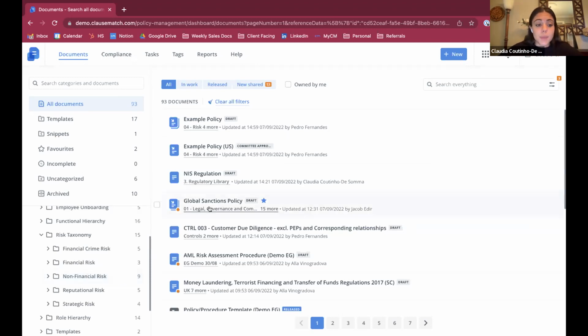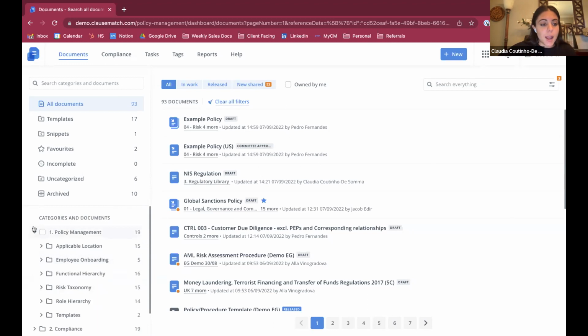The second thing that this is going to allow you to do is ensure that during that annual review process, when that document gets updated, those changes are reflected in each and every folder where it lies. So it eliminates the need to go into every folder, export it, apply the change, and then re-upload it into each and every folder. With Clausematch, that aspect does not exist. You update that one document and it's reflected accordingly across the board.